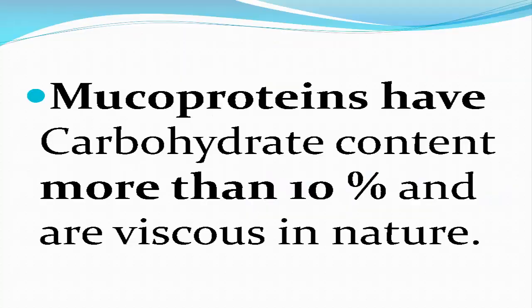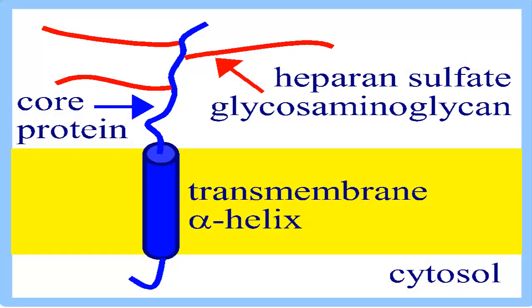Okay. So in this structure, the proteoglycan, which is also called mucoproteins, the carbohydrate part will be more than 10%. So carbohydrate is proportionately high and protein is proportionately less. Usually it can be more than 50, 60, 70%. In this structure, you can see the blue thing is the protein, the core protein. And then the red things are the GAG chains, like heparan sulfate, chondroitin sulfate, keratan sulfate, etc. So the chains of GAG are attached to one central core protein.